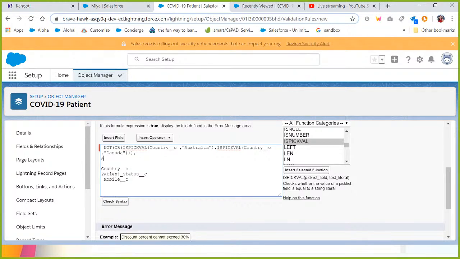So we say, we put it here, we will just remove it, and then we say again, what is the patient status? Patient status is nothing but the picklist, right? So this time we will just simply copy from here, and again we will be putting patient status here.